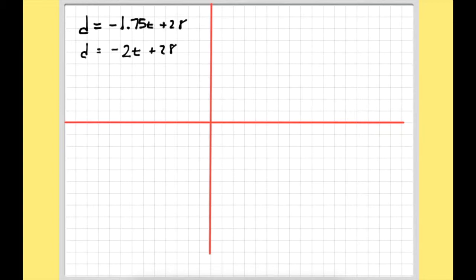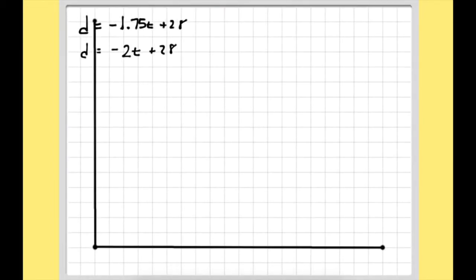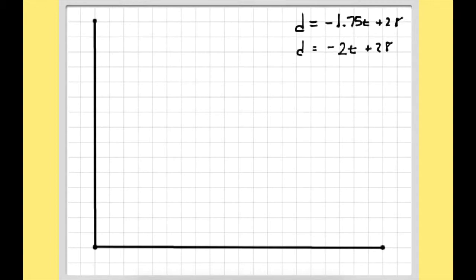Now, since we can't ride the escalator or climb the stairs for a negative amount of time, and we can't travel a negative amount of distance, we're going to change the format of our axes to be just the positive quadrant. Let's move these functions over a little bit. So we want to graph our equations, and we're going to need a y-intercept for both equations at 28. So let's make each of our y boxes 4 spaces. And we'll make each of our x boxes 2 spaces.